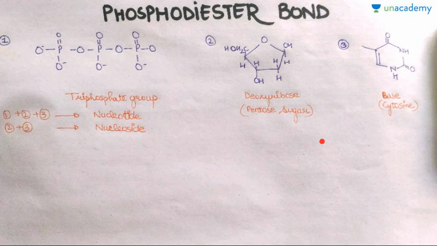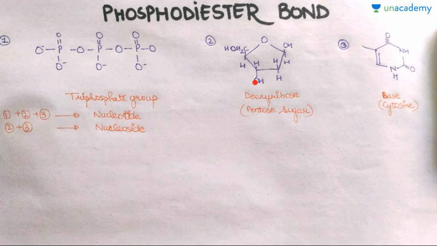Now, we also have some terms termed as nucleotide and nucleoside, which are pretty confusing as well. So, what is a nucleotide? 1 plus 2 plus 3, that means this structure plus this structure plus this structure, is termed as a nucleotide. When a phosphate group is attached to the pentose sugar and the pentose sugar is in turn attached to the base, it gives rise to a nucleotide. Now, when I remove the phosphate group from all the 3 structures, only a sugar and a base remain. These 2 structures, when bonded to each other, are termed as nucleosides. I hope the difference is clear.